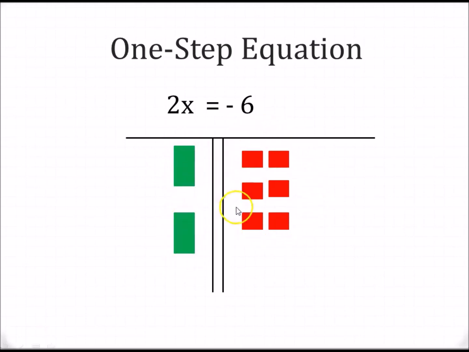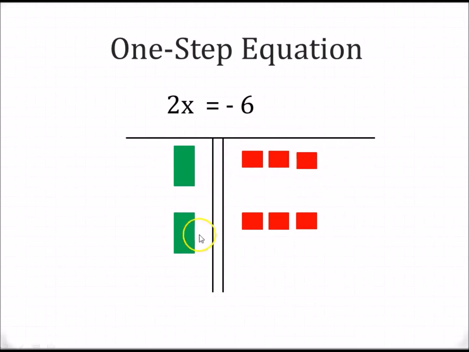So what you need to do is now take all of this negative 6 and divide it into 2 parts, so each one of these x's will have a group of numbers. So let's go ahead and divide them up. So I'm going to go ahead and sort it out where I bring one up here and I bring one down here. So now each of the x's right here has a group of numbers right there, right?